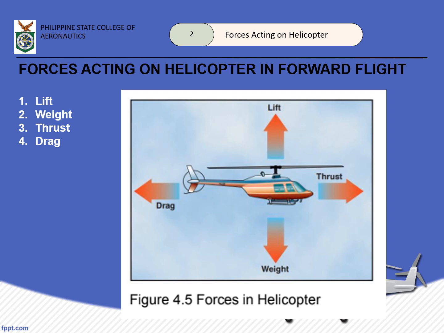By increasing lift, we can climb. How? By lifting our collective, syempre, and increasing the angle of attack of the main rotor blades. On the other hand naman, lowering the collective will give us lower lift, making the helicopter go down. So, yun lang yung idea ng how lift acts on the helicopter. And weight naman, weight basically opposes lift. And the process of climbing or going down depends on which among lift and weight has a greater value.